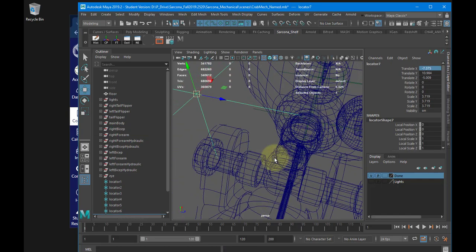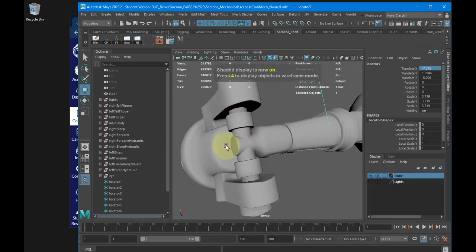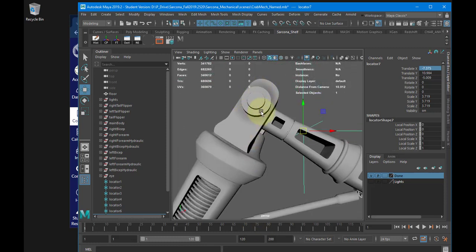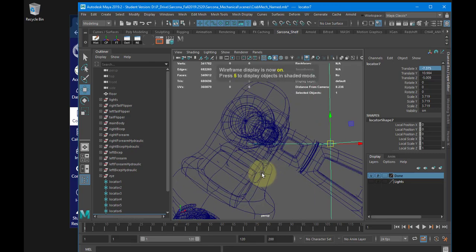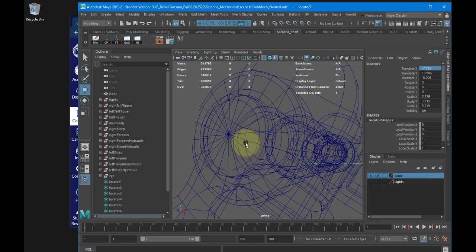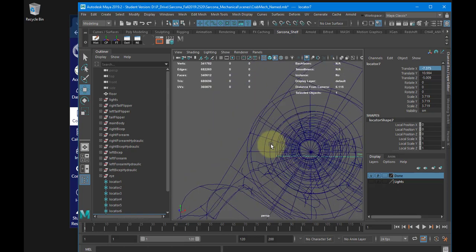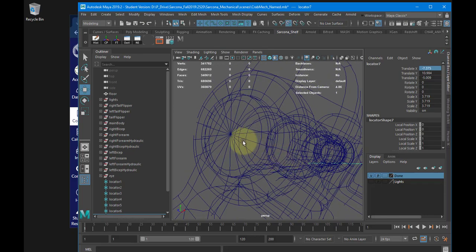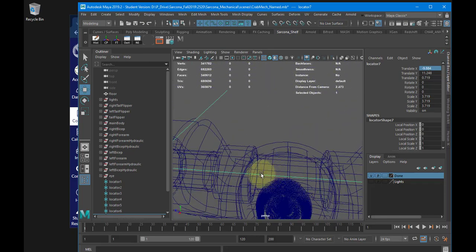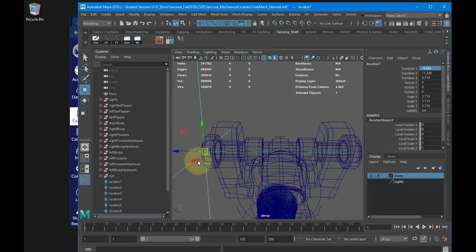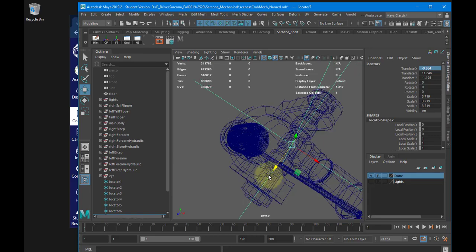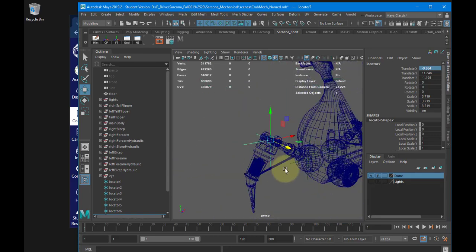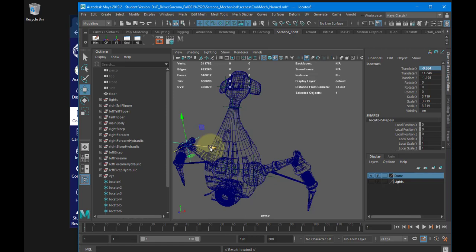Now I need one for the elbow. Now this one, I do want this to be centered this way and along this. So I'm going to do a couple different snaps. I try to rotate this so my camera is only looking at just that one intersection. If it's like this, it might snap to any one of these other points. So I'm rotating around, holding V, snapping it there. That's good. And then I'm going to hold down V, click this arrow, and you'll see how it's snapping along just that direction. And now it's lined up perfectly in the center of where that thing's going to be pivoting from.